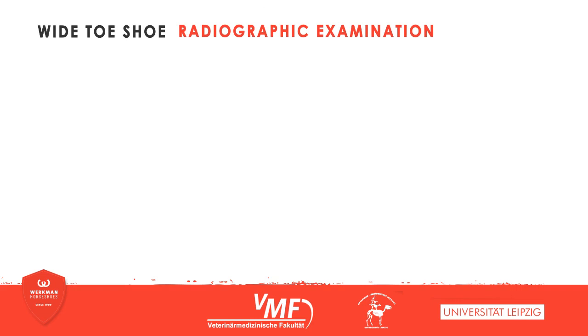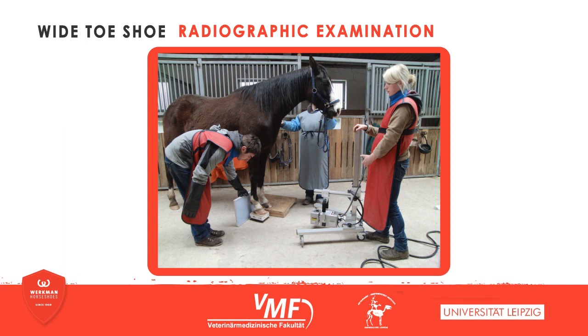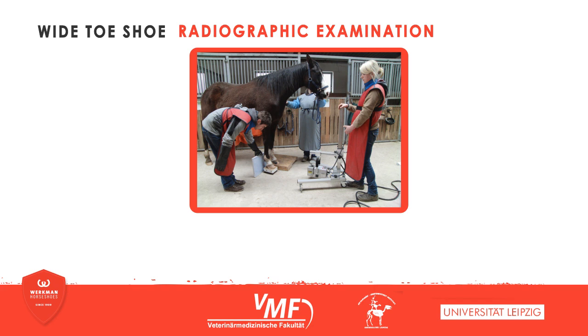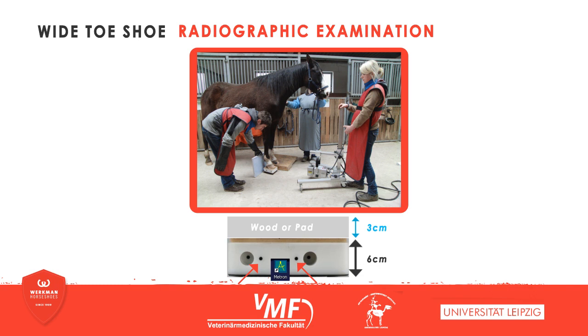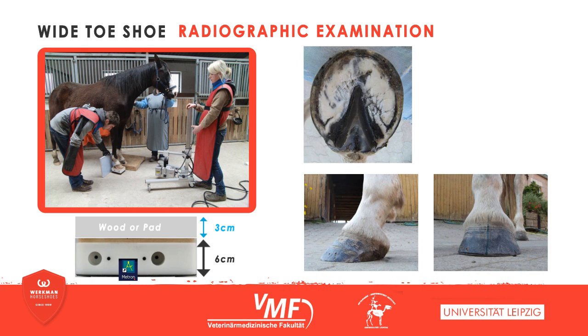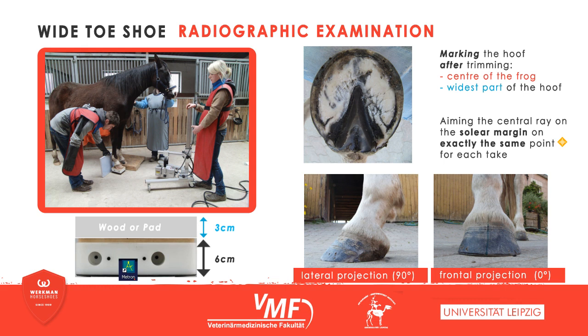With regard to the biomechanic effects of the wide-toe shoe, we first discuss the impact on the orientation of the digital bones. Radiological examinations were carried out with a digital system by Gareth X-Ray International and a wireless detector by Canon. The horse was placed so that both forelegs stood parallel on even ground in the most natural position achievable, to obtain reproducible radiographs enabling comparison of the digital bones' alignment in five horses when shod with different shoes. A special X-ray block by Eponitec was used, fabricated with internal reference points enabling calibration in Metron Hoof software. The block was modified so that either a wooden board or a silicon pad plus sand could be attached, thereby evaluating the shoe's properties on firm as well as soft ground.